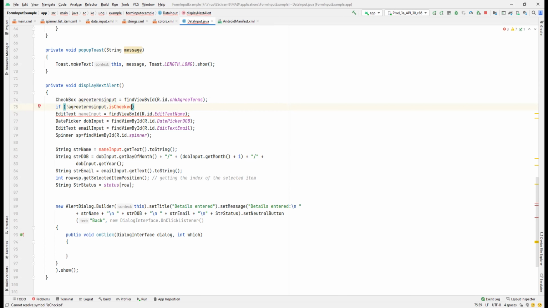So if it is not checked, that's what we are saying. These are methods, so round brackets again. Then enter the body of the if statement. Come out of that isChecked and go to the last item.